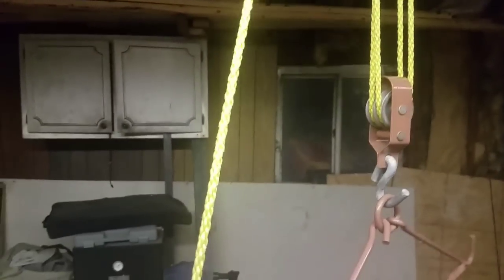It's really simple. You get your top pulley set there, give it some rope and you can see it goes all the way down to the ground if you need it to. Then you pull it with one hand and it takes a lot of weight off doing it this way. To lock it, you get it caught up in the block when there's weight on there. There's no need for any vehicle or four-wheeler or anything like that to pull on the end of the rope to lift your animal up.